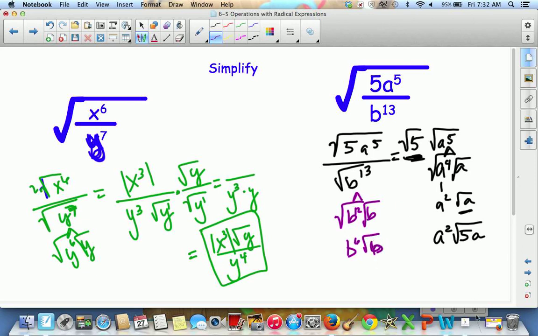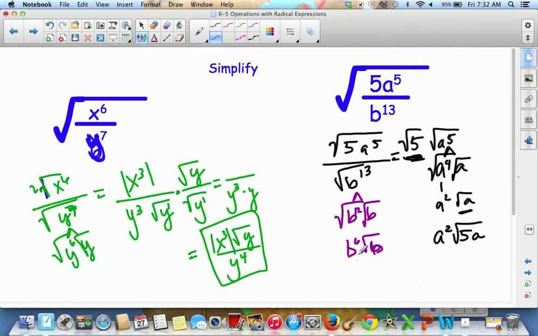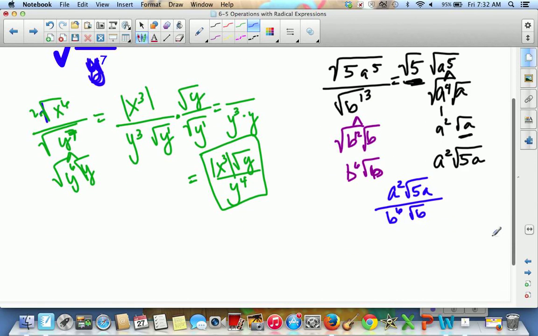So now this is my denominator and this is my numerator. So now let's simplify this because we cannot have a square root in the denominator. I'll try to make my b's look more like b's here, not 6's. So we're going to go ahead and times by the square root of b over the square root of b. We can go ahead and put these together. The square root of b times the square root of b is b.